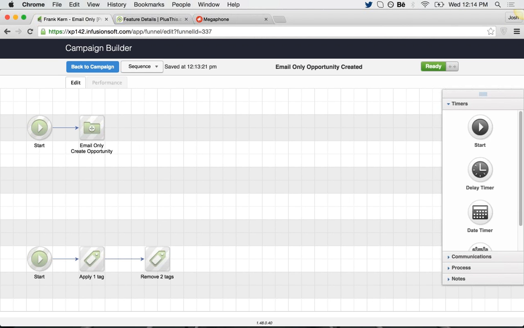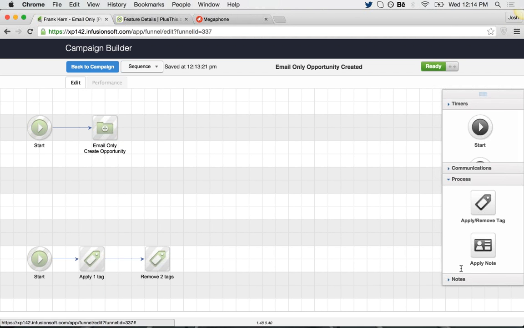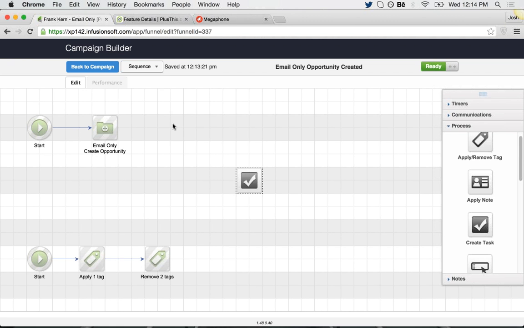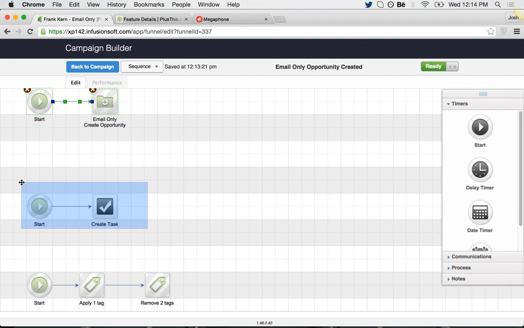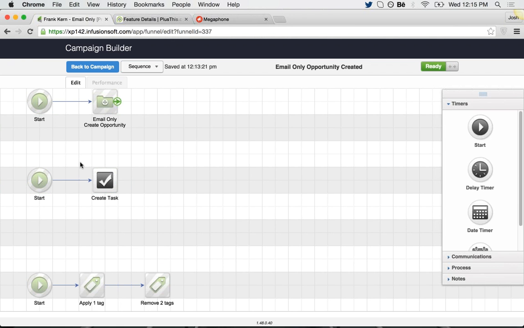If you do want to use it and want some more information, just let me know, and we can discuss some strategy around it. But what I would recommend doing here, if you are going to call and close these people instead of an opportunity record, is create a task. So I can drag this out. I'm just going to start a new line here. So instead of this one, move that out of the way. Instead of that one, I would create a task.